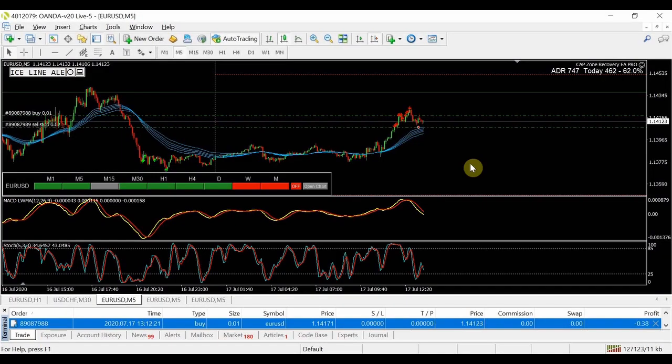So I've got another long trade for you guys today on the Euro USD, this time on the 5-minute chart. I just want to walk you guys through where I've entered, how I'm going to manage this trade, and the reasons for going long. You can see now that I've placed my buy order at this level here, and generally whenever I place an order into the market, it naturally goes in the wrong direction straight away. I've got a fairly tight gap here before my sell stop is triggered.